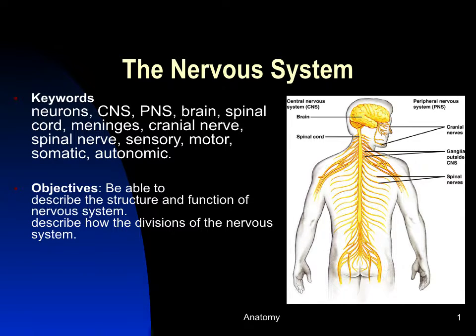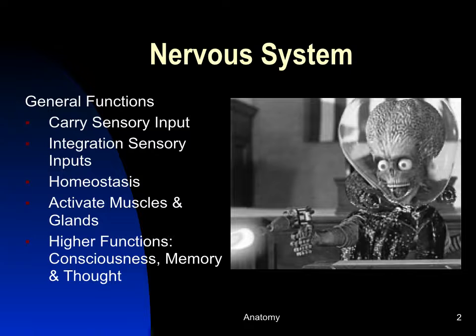Okay, this is our introduction to the nervous system, and we're going to just talk about the overall structure and function of the nervous system, and we're going to describe the divisions of the nervous system. This will be our first of a whole series of programs on the nervous system, a really complex system. And so here we've got more chapters and more functions to deal with. So, like the other organ systems that we've talked about, there are some general functions that we need to talk about with the nervous system.